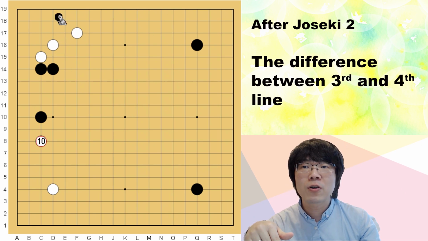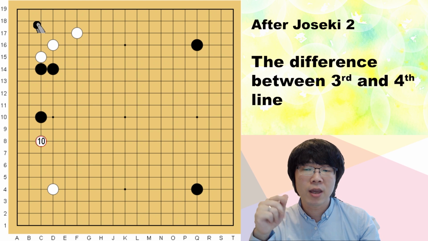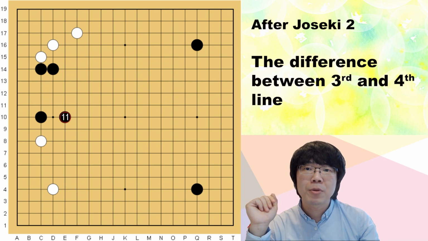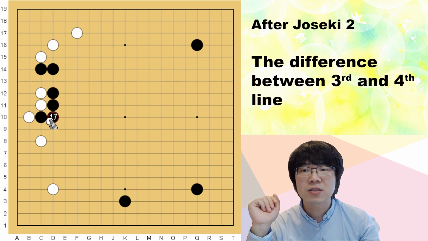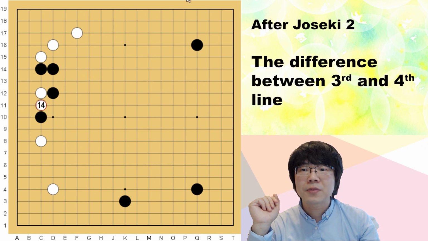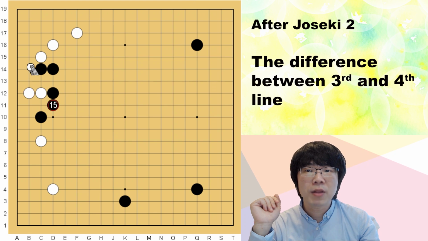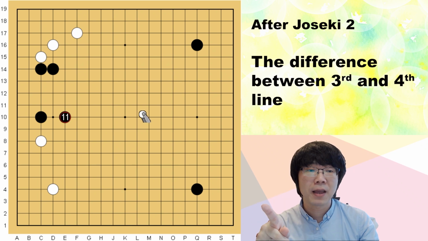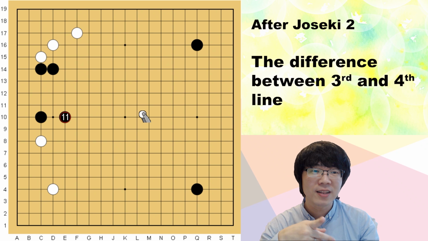So now, without this stone here, if you just want to protect, then you can just jump. But if you go to another place, wherever you want, then you have to accept this. Anytime he can get in, something like this, and you have to jump, or something like this. Or even white can decide to play here. If you hate this one, now black can just jump. But somehow it's a bit slow, right?